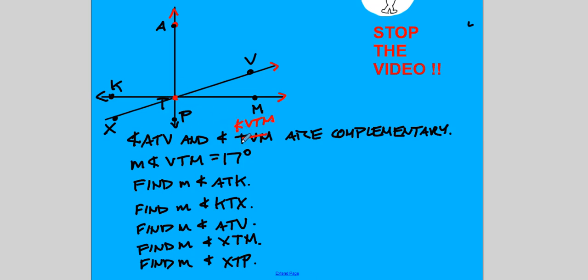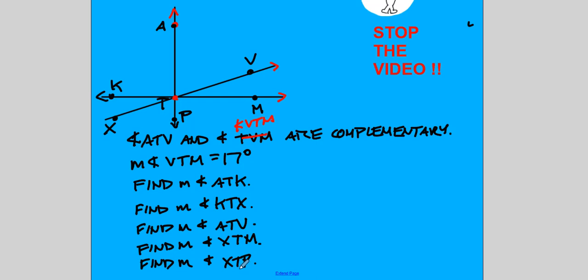So there I got caught in naming an angle incorrectly. TVM is not what I want. I want VTM or MTV. Okay, so I'm telling you then, let's fix this also. That should be VT. Actually, that's right there. Let's fix that. That is okay. So again, these two angles here are complementary. The measure of angle VTM is 17 degrees, and then find those missing angle measures there.